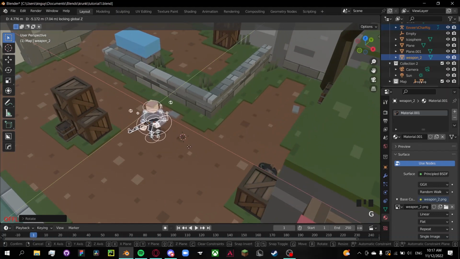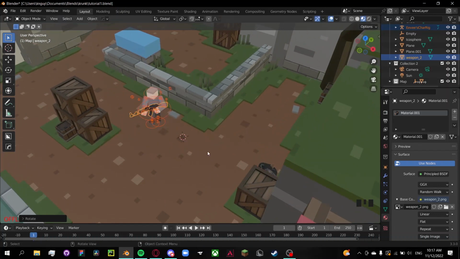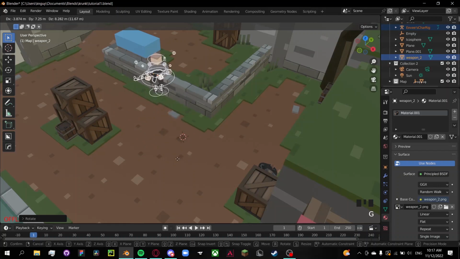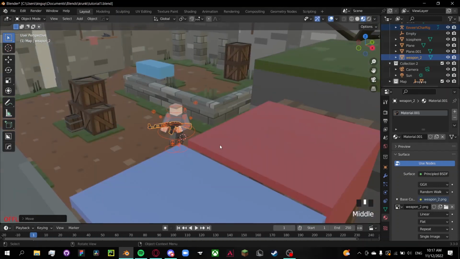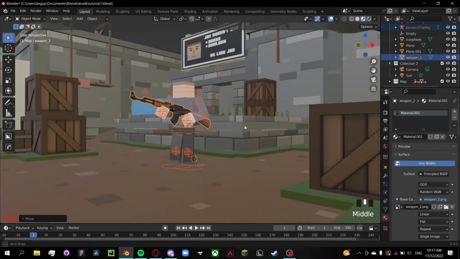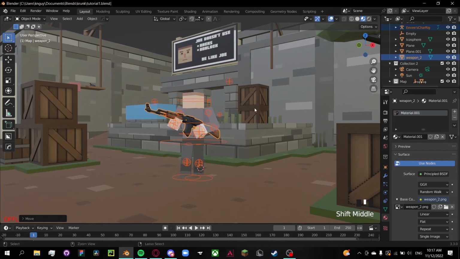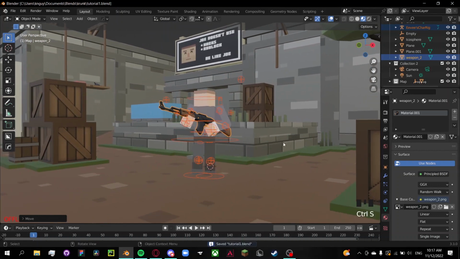Alright, so this guy, I kind of want him to be looking like this. And by the way, to move on everything, you hit G, right? If it's Shift Z, it moves it on everything but Z, which is called the Z plane anyway. So I'm moving it on the X and Y, but not the Z. So I'm keeping him kind of level there. Alright, so if I have him kind of here, it's kind of the angle that I want, right? So he's got the map behind him.